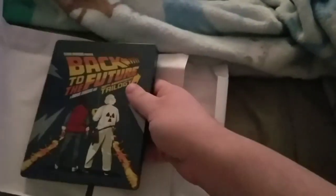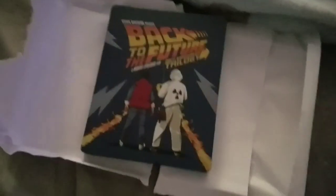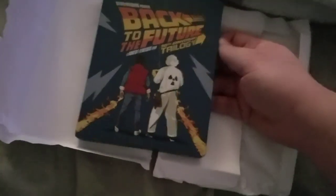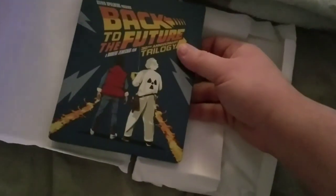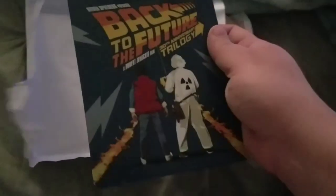And here we have the Back to the Future 30th Anniversary Trilogy Steelbook. This one came from Xavi. This is one of the 4 steelbooks they had for this. I had the one I showed you a few weeks ago, the Back to the Future Part 2 one. I have a Part 3 one coming soon. And there's also one for the original Back to the Future, but I haven't been able to find that one yet. But this is the one for the entire trilogy in one box set.